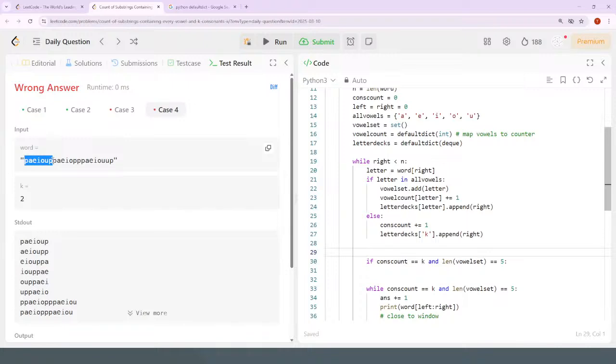So if you have two P's, you extend it out to here. And how many subarrays of this work? Well, you can't do anything where you remove the consonant. And you can't do anything where you remove, so up until where you remove the first consonant or the first vowel.